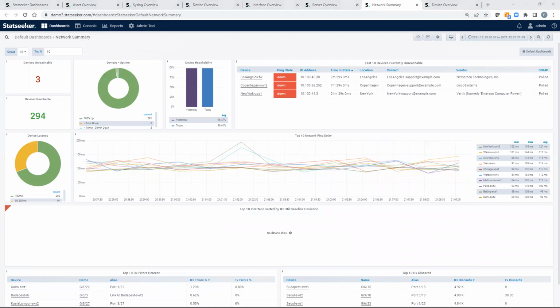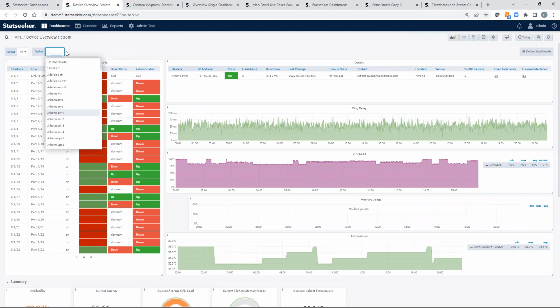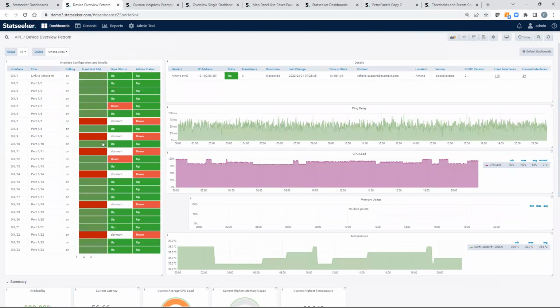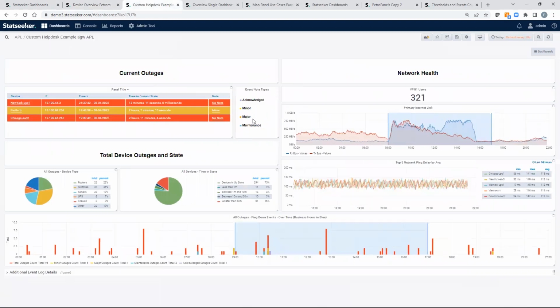Once you've got your default dashboards and you're familiar with those, you can tailor them as well. You might decide that on different devices, you really want to see the status on every interface that's on there, and so you might set up a dashboard to do that. You might decide you want something where you can register notes to events and monitor what's going on. Time periods, office hours, you want marking onto graphs.